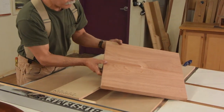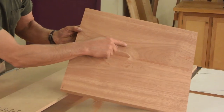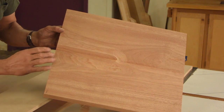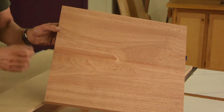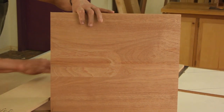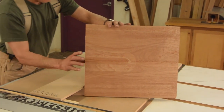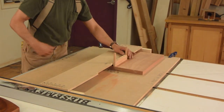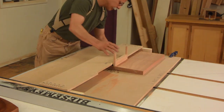So I've made the first pass, and you might be able to make out a very, very shallow and very narrow U-turn that I've cut into the top. That blade is set for no more than 1/16 of an inch. And now I'm going to raise it a couple more times while the bridge is still set on hole number one, both right and left. So this will just be a repeat.